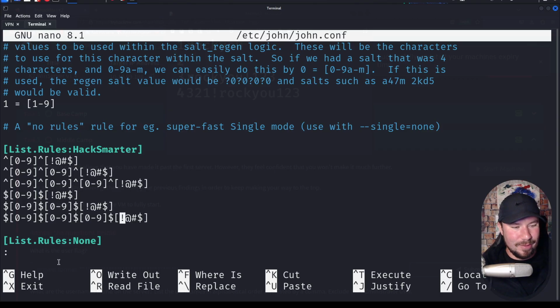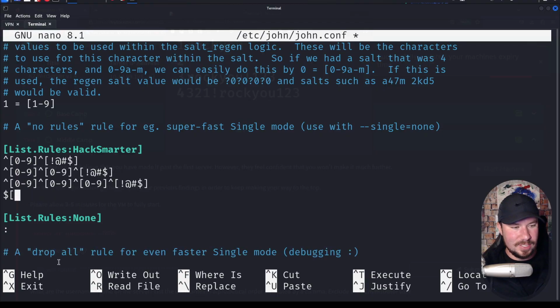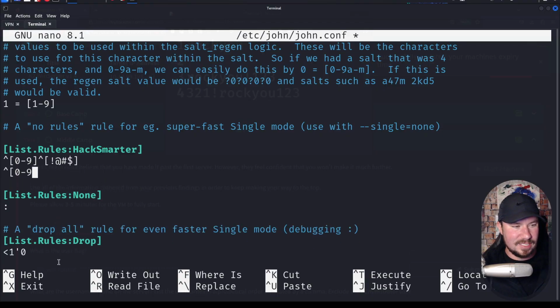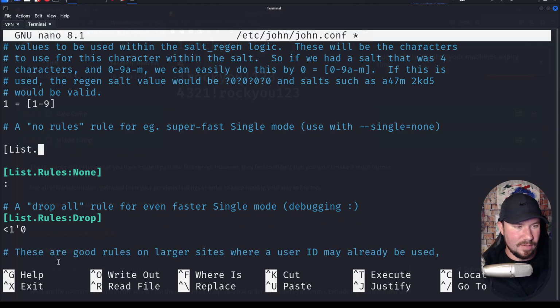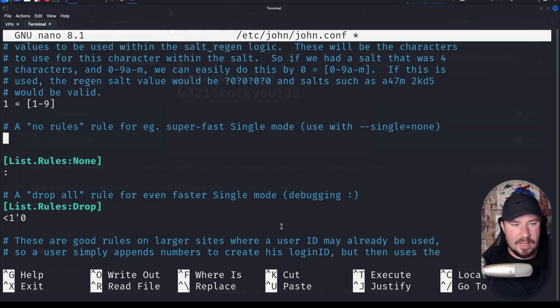All right, we'll delete this. I'm gonna remake this entire thing and I'll explain what is going on. So we'll just delete this rule right here and I'll explain what the heck you are looking at. So the first step, I'll just do all of it. In John, in the config file, you can really put this anywhere.